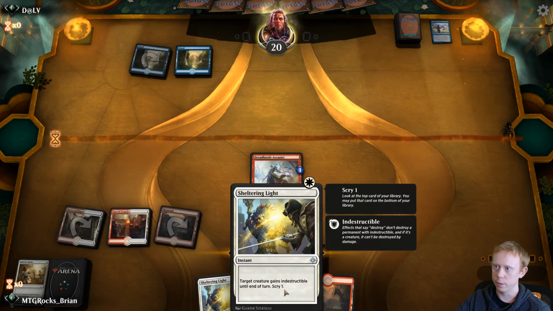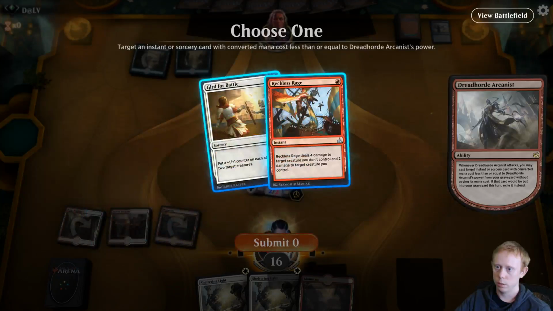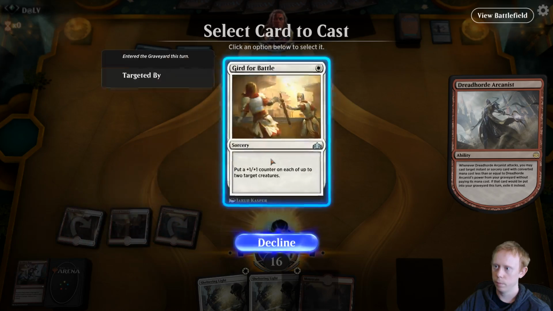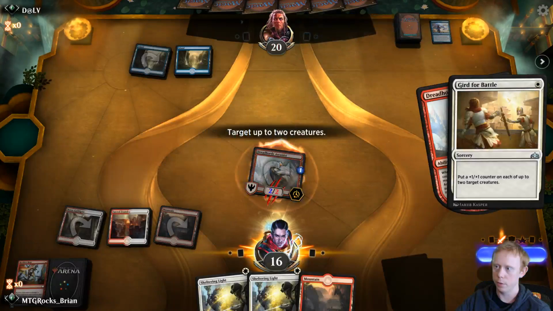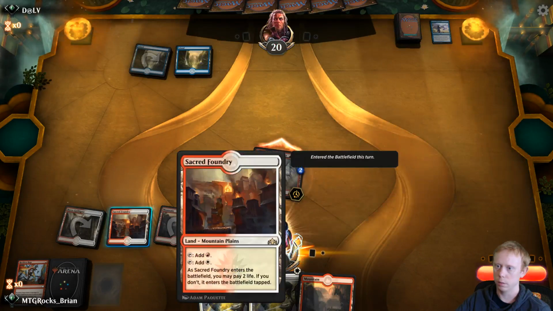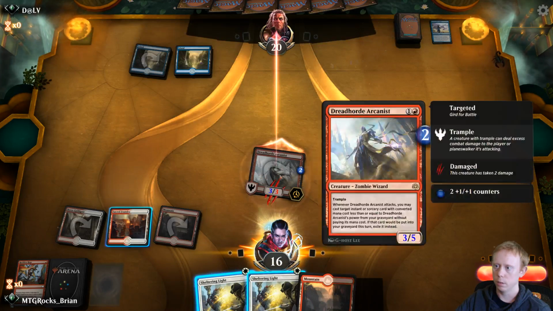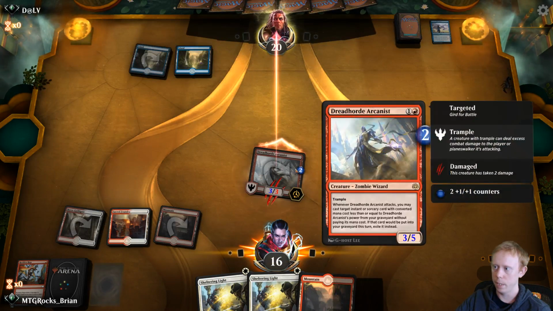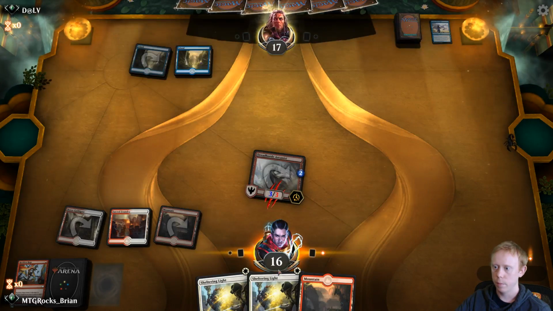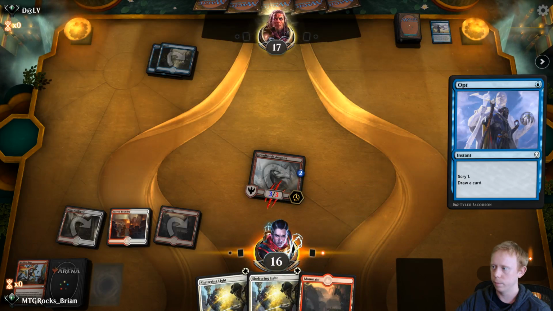And I don't think there's any reason to give it indestructible versus his colors. So we're going to use Gird for Battle again. And again, this is why I paid the 2 mana for Sacred Foundry. Or, well, actually, I forgot, but I do have Sheltering Light, so I don't have to pay the mana. It's not like Feather. Alright. But I do have the versatility of using Sheltering Light, but I don't think I need to.